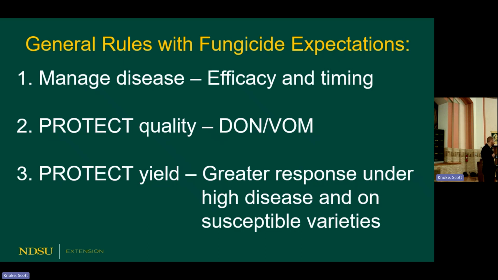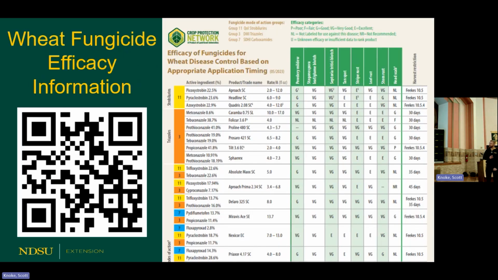I'm highlighting protect yields because it's a pet peeve of mine: I can never increase yield with a fungicide. There's no such thing. That's a genetic basis. I'm trying to protect that level of genetic yield potential with the fungicide. Okay? And this will come into conversations here explaining why we see lower disease. So those are the three things. I might mention this 3 times. By the 3rd time, it might stick, right? That's the rule of thumb: you hear it 3 times, you remember the one thing.